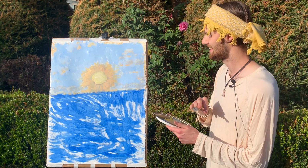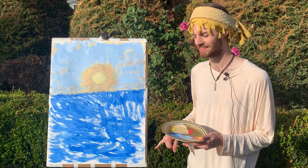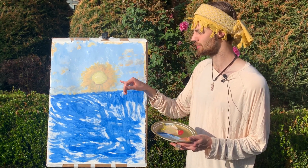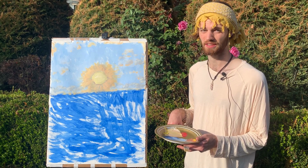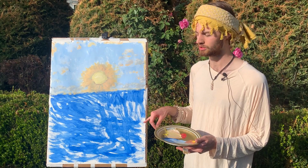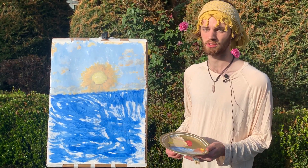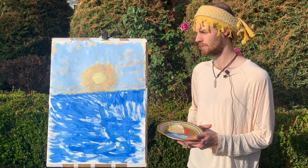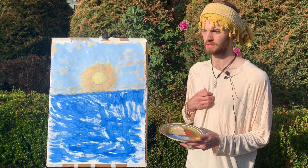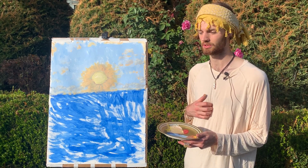So, step one was the water, the body of water. Step two was that sky. Step three was establishing that sun. And I want to move on to step four, which is the reflections in the water. Now, the reflections in the water is definitely one of my favorite moments in these sunrise sunset compositions.